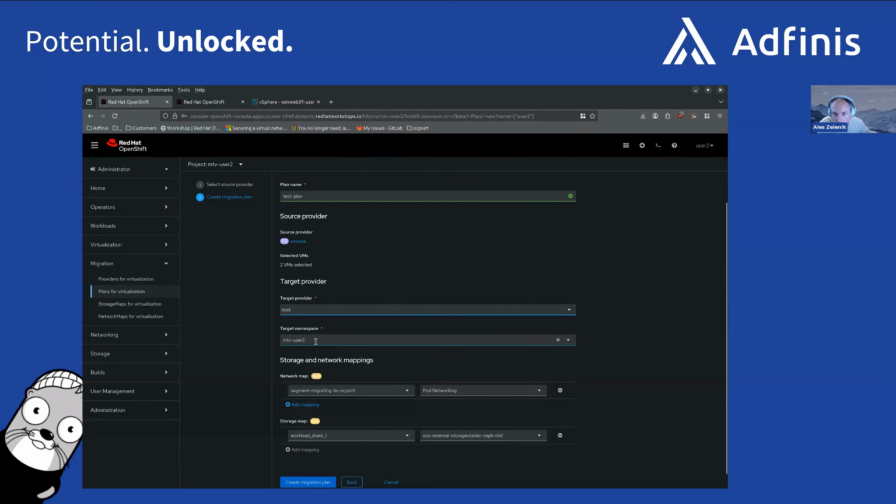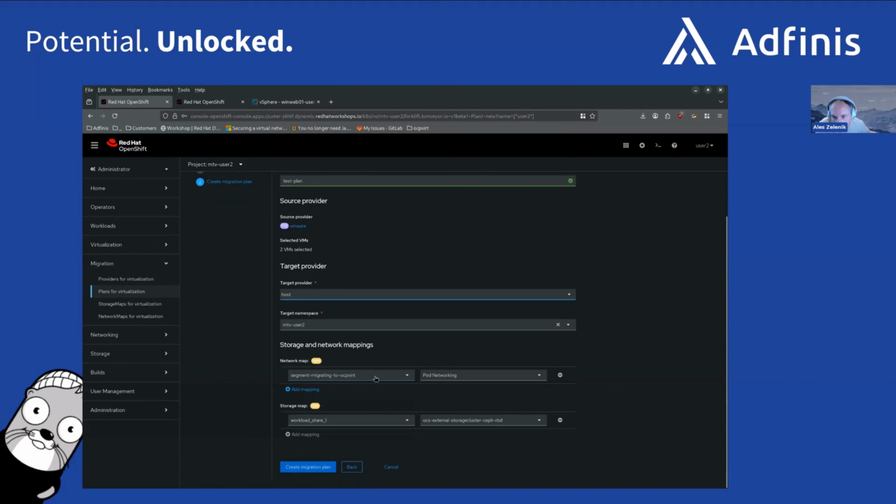Host, so local, which namespace. Again, here is the mapping. This one, map to pod network, and this storage map to this one. Create migration plan.